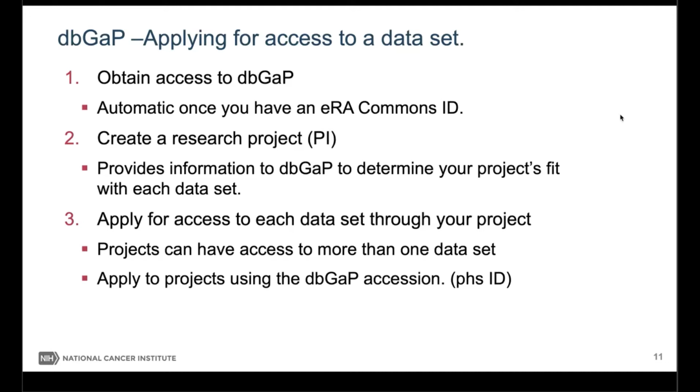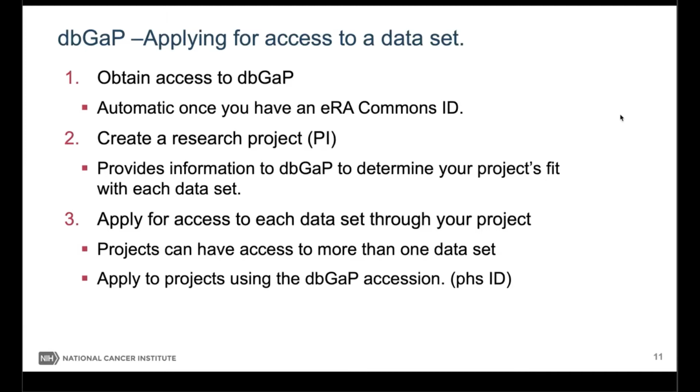Each dataset will have a list of rules and specific guidelines that must be followed. And when you provide information about your research project, the DBGAP officials will take a look and make sure that your project isn't looking to do something that the dataset doesn't authorize, or to make sure that these subjects match in general. Once you do have a research project in DBGAP, you'll start applying to access for each dataset. So you will have your research project, but you can apply that research project for access to multiple datasets.